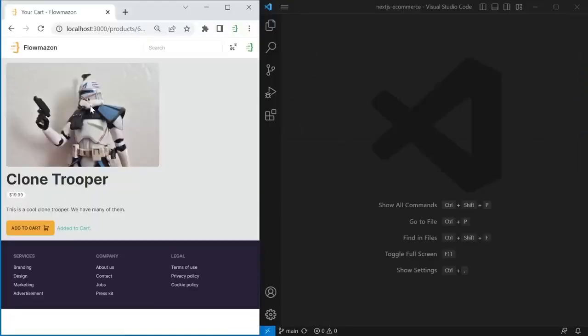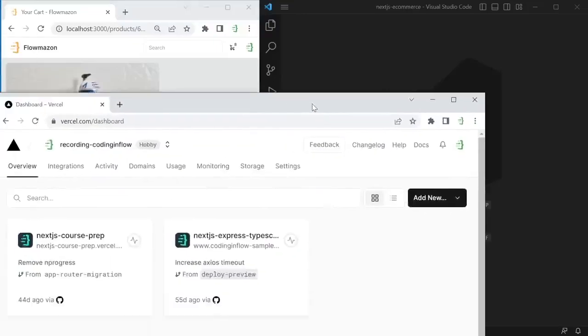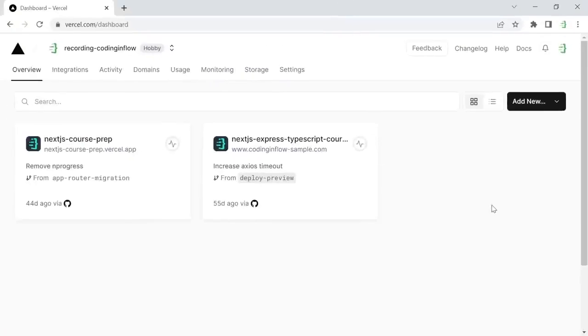Okay, now it's time to deploy our project to production so that we can actually open our website over the internet. And as usual, the easiest way to deploy a Next.js project is via Vercel, which is a hosting provider and also the company that created and maintains Next.js. So as you can imagine, Vercel is really optimized to deploy a Next.js project, and all these features like server components and server actions will just work.